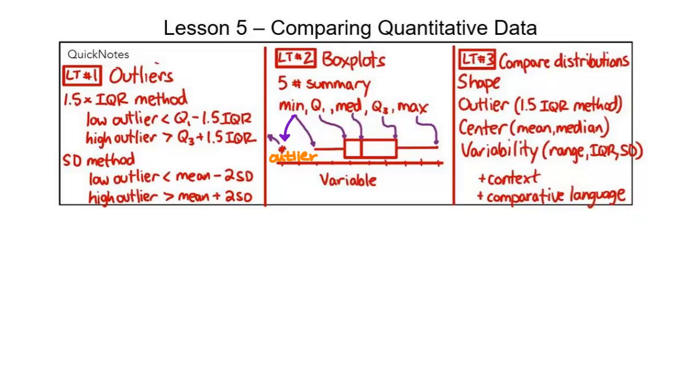You want to compare the shapes. You want to compare the centers. You want to compare the spread or the variability. And you want to compare outliers. Every single piece. When you make a comparison, do you typically just report something? Is that a comparison?